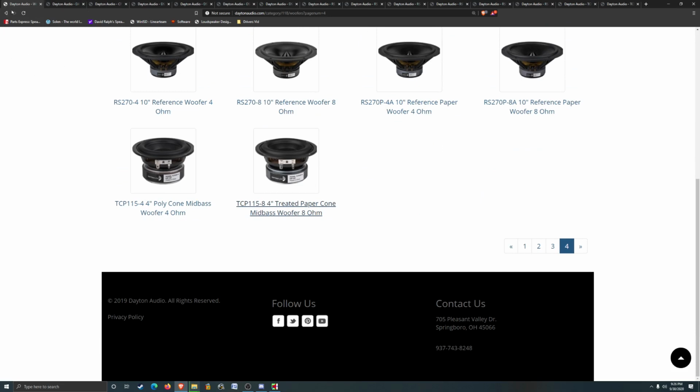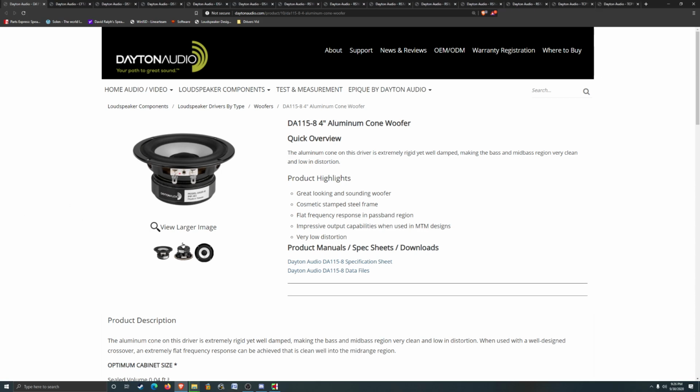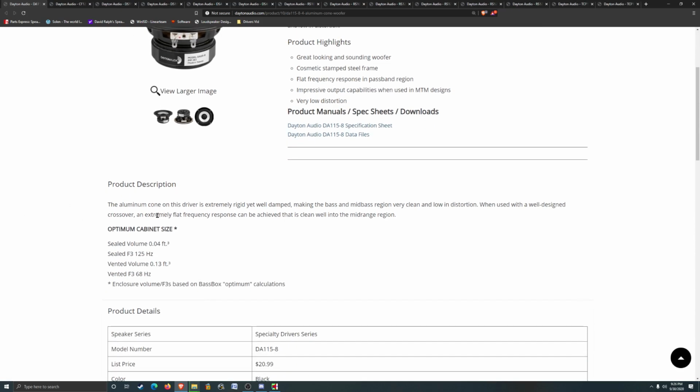So let's start going over these. Oh, I guess I didn't mention, but 0.2 cubic feet, 0.2, 0.3 is kind of the size we're going to be looking for. That's approximately what that Sabo speaker is. So these are just generated with Bassbox Pro. It's usually fairly close to WinISD. So this one passes on the enclosure size portion anyway. Actually, let's just go through them all quickly to see if there's any that are kind of crazy outliers.